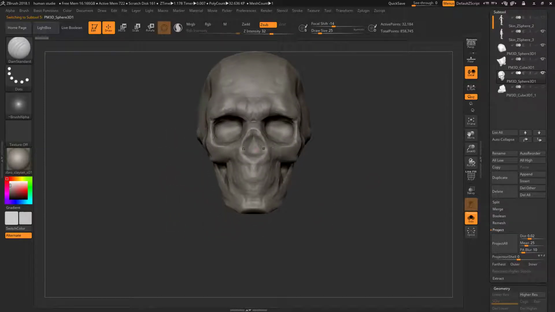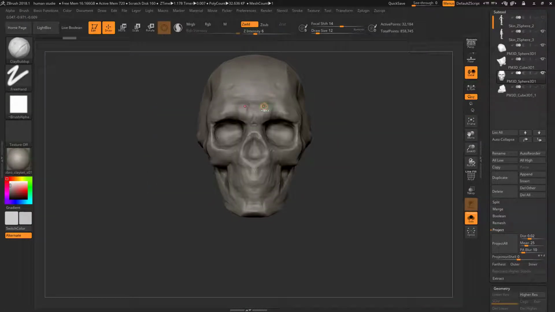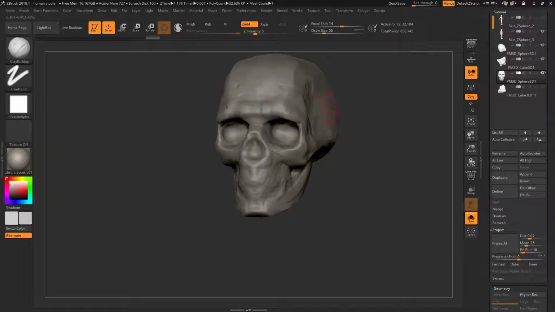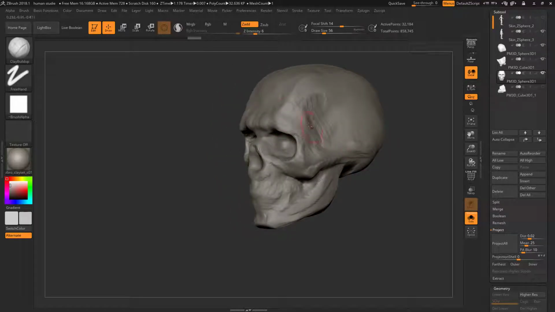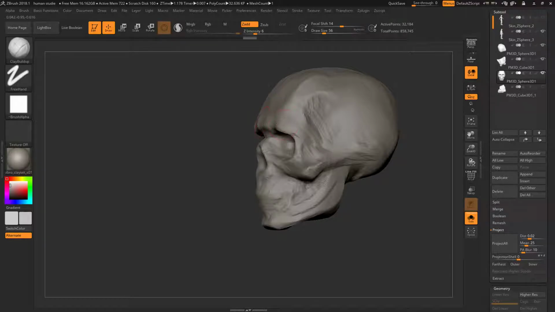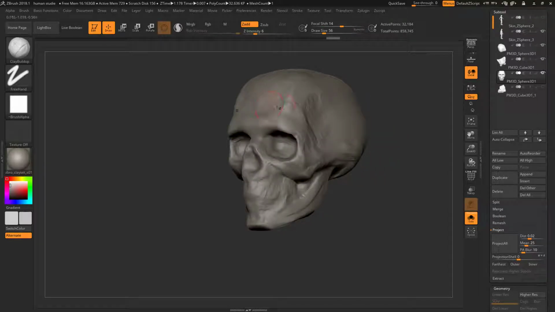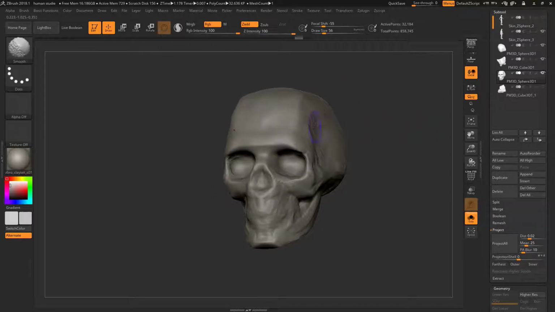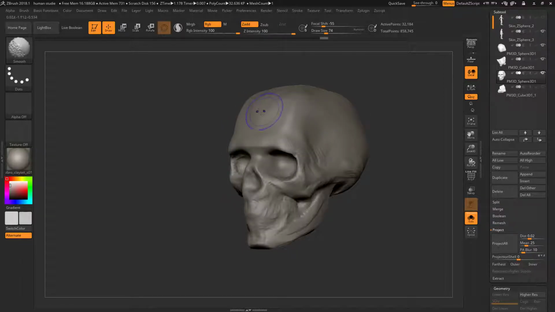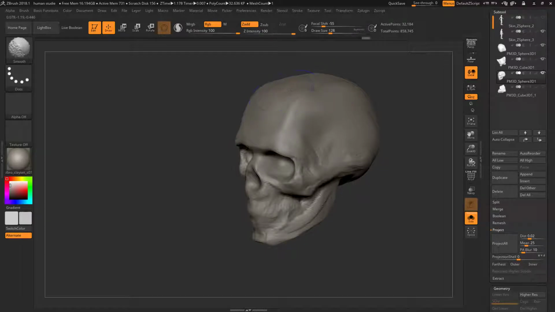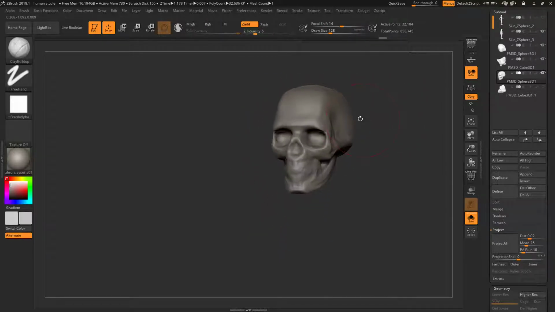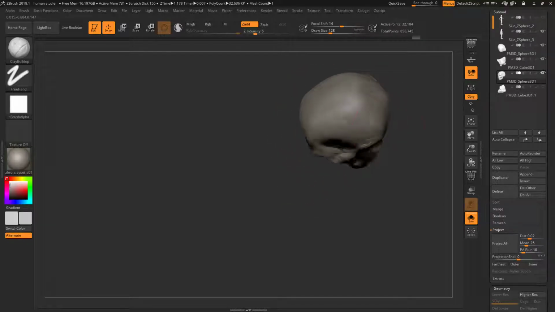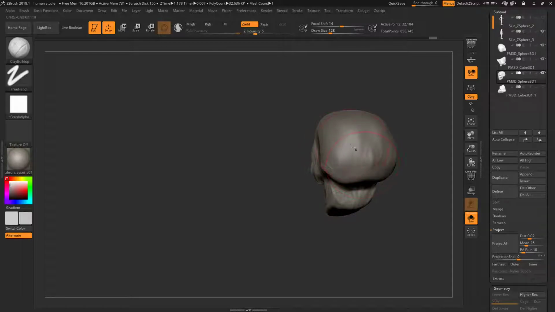I'm gonna clean this up just a little bit. This is kind of the general arc of the brow ridge. Spin here and kind of simplify this to one form. I think especially at the early stage, it is kind of important to try and smooth out some of the stuff so it's a little easier to see what's going on. And we can widen the head back here.